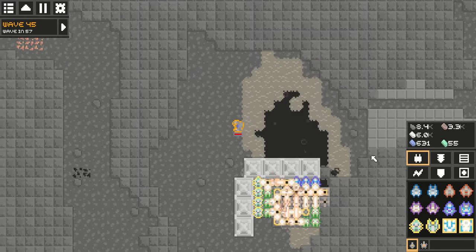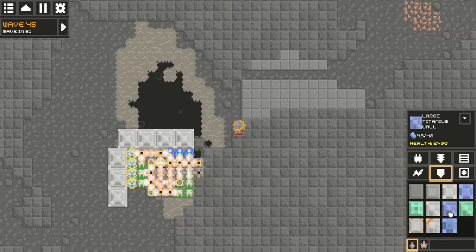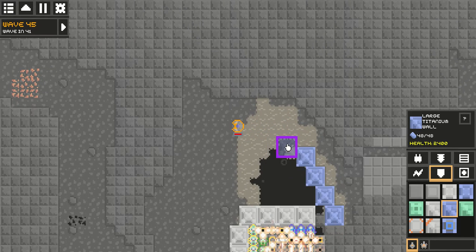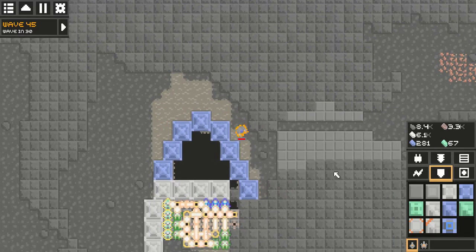We are getting to the point of we are in trouble. Where it's just like we have a lot of stuff coming at us. And there's not much we can do about that, so let's just create another protected area right here. Just to get some stuff going in.